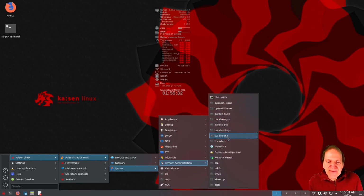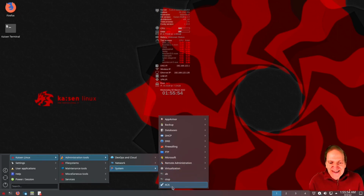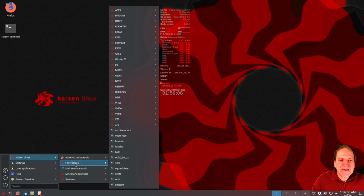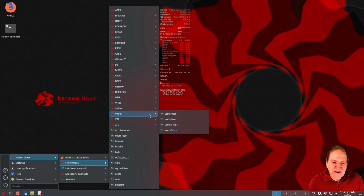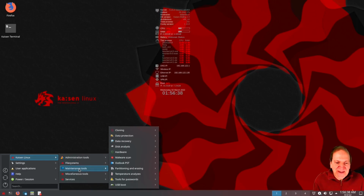So here you can use all types of VPN stuff, Remmina, remote desktop. And Remmina also is good for remote desktop, SSH and all that. And then we got remote desktop client, remote viewer, and then some SSH utilities. And we also have virtual machine manager and VirtualBox. Wow. That's nice to have right at your fingertips too, especially if you're running it live on a USB stick. That's pretty impressive. And then all these utilities for file systems. Wow. You can even look at virtual disk images here under VMDK and VHDI. And you got XFS utilities, ZFS, Fuse. But this is cool. So you got VHD info and VMDK info, VMS, Fuse, just a ton. There really is anything you can think of that you're going to run into here.